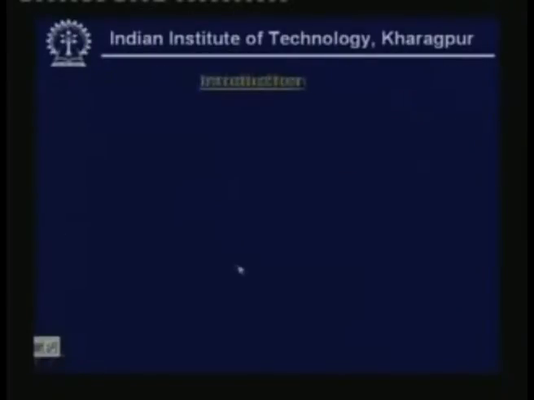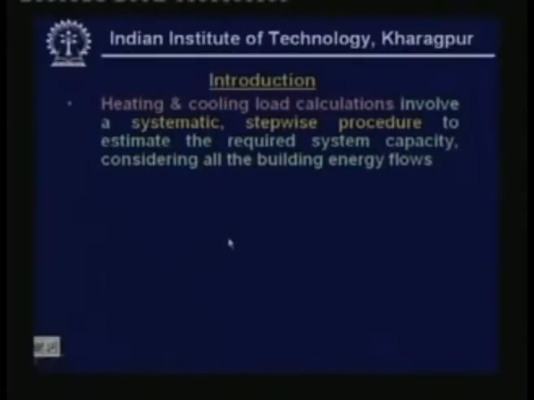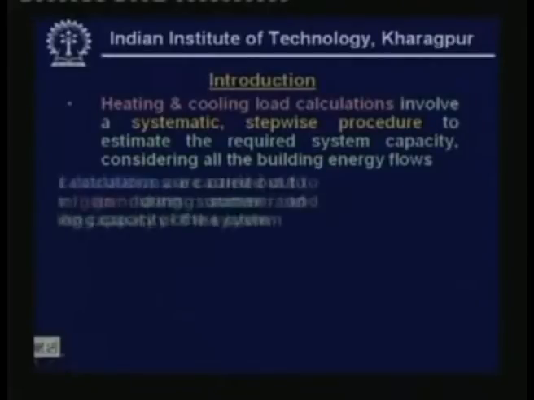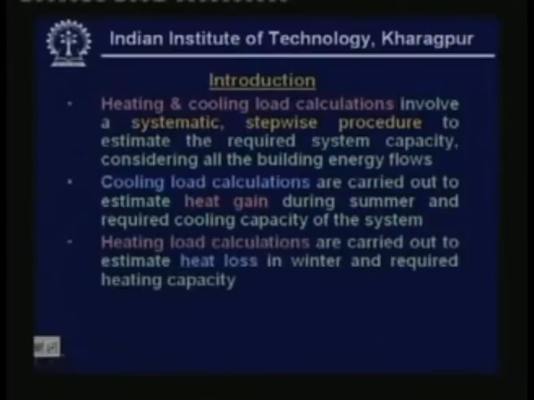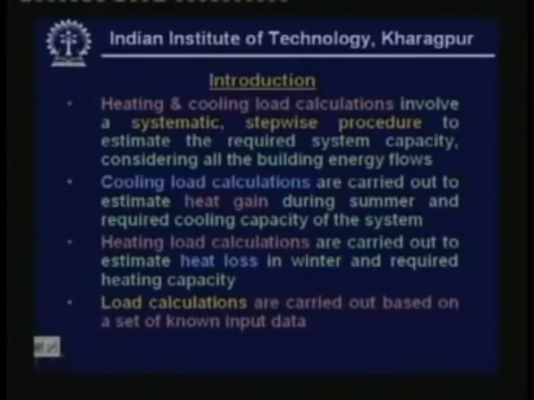So let me give a brief introduction. Heating and cooling load calculations involve a systematic stepwise procedure to estimate the required system capacity considering all the building energy flows. As you know, cooling load calculations are carried out to estimate heat gain during summer and to find out the required cooling capacity of the system, whereas heating load calculations are carried out to estimate heat loss in winter and find out the required heating capacity. And load calculations are carried out based on a set of known input data.